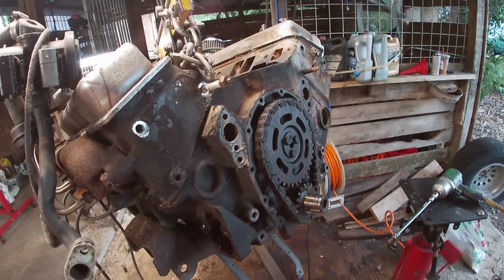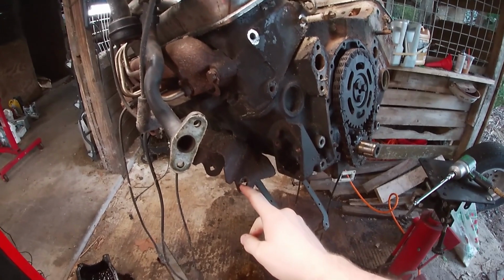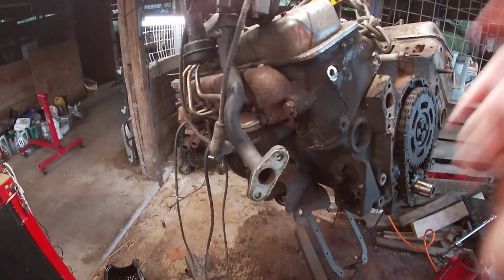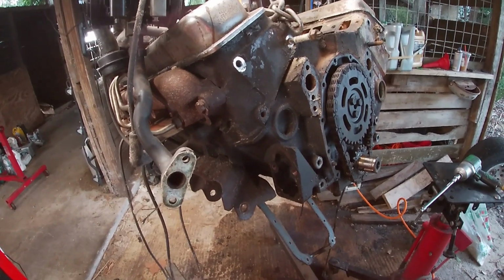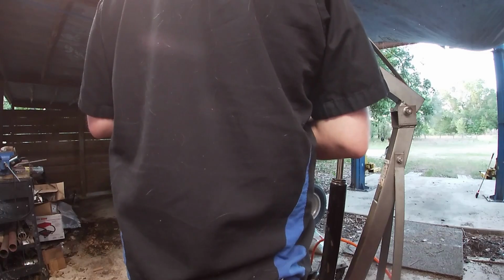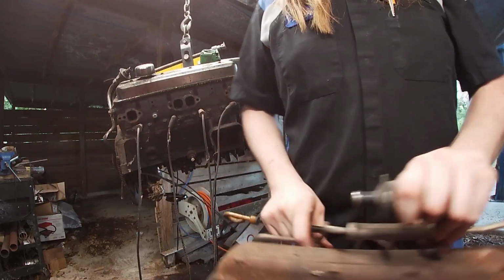Got the whole accessory drive torn down. Then the only other things we need are the motor mounts and the exhaust manifolds. And then we should be good to start assembly on the other block. Other side.